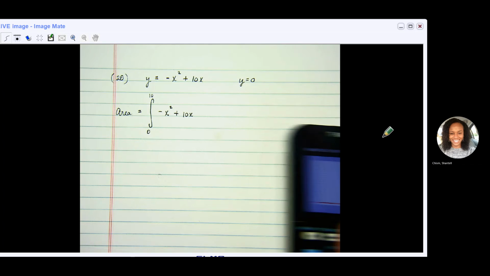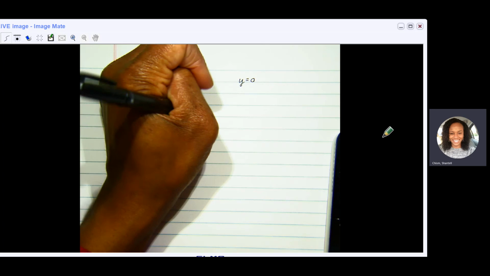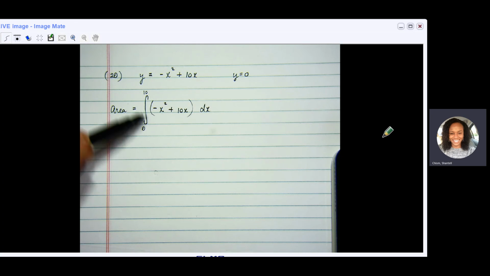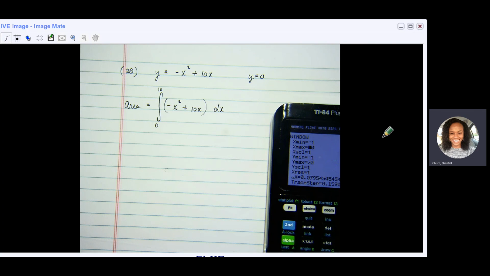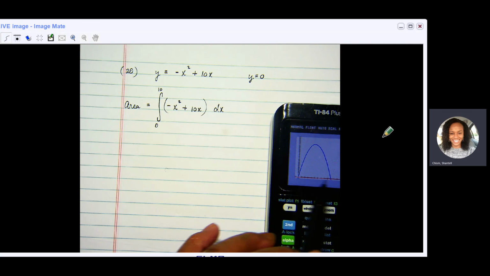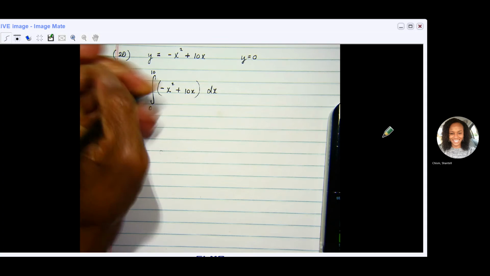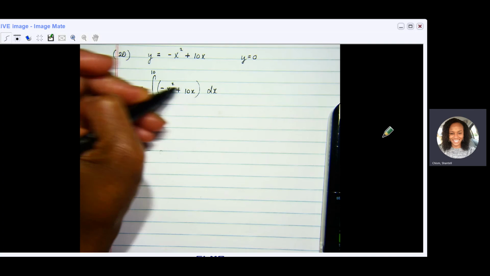Okay? And with respect to x is how we're integrating. So from there, it's pretty standard. It's just you had to see what your interval was going to be by looking at the graph. And again, I can adjust my window. Let's make the y max 30. See if that's even a better picture. Yeah, that's better. But you can see how the graph is limited from x equals 0 to x equals 10. So our area will equal, we're going to integrate, find the antiderivative.